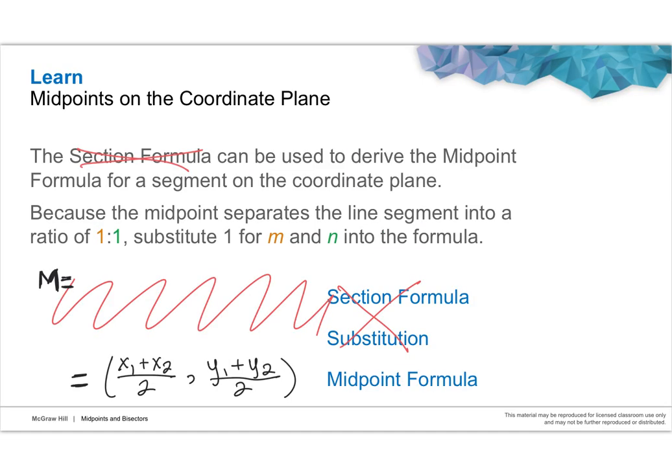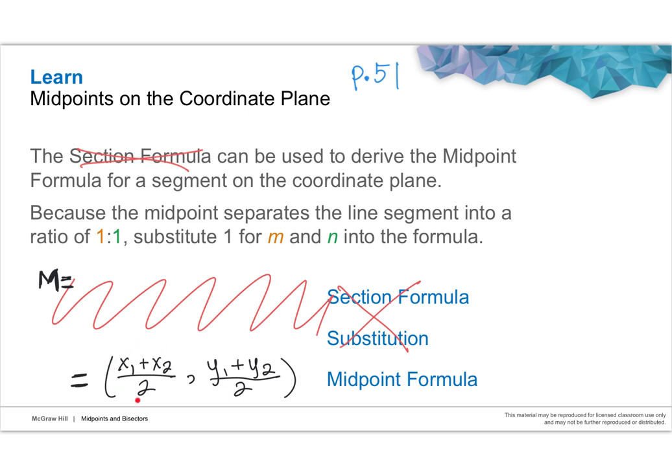All right, for our second learning goal at the top of page 51 here, we are going to be talking about how to apply this idea, the key concept of midpoint, to points that are in a segment on the coordinate plane. Notice that there's some scribbling out I've done. This is the section formula, the part that was maybe a little bit more complicated than it needed to be in the last two sections, the way your book taught it. We went a little different route, but the most important thing I want you to know is right here at the bottom. And this is, as you can see, I hope, the midpoint formula just applied to one coordinate at a time.